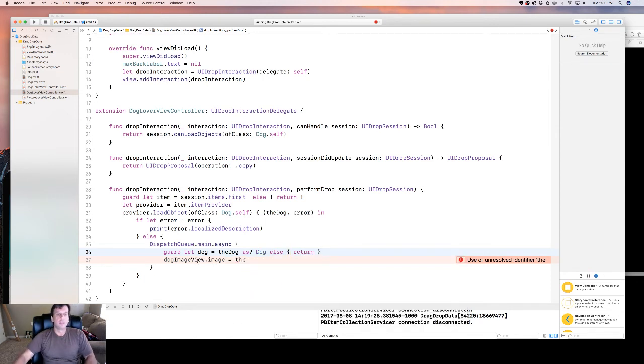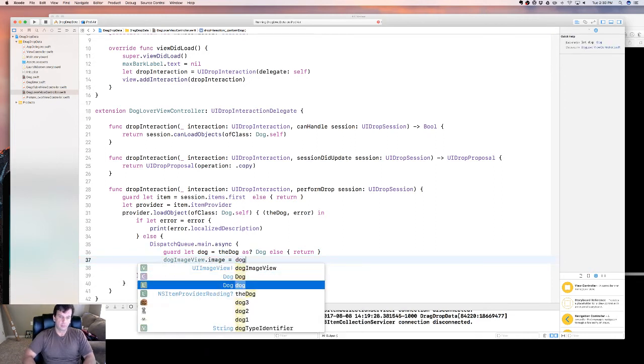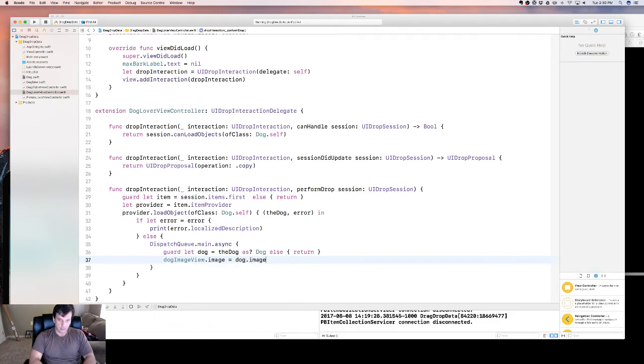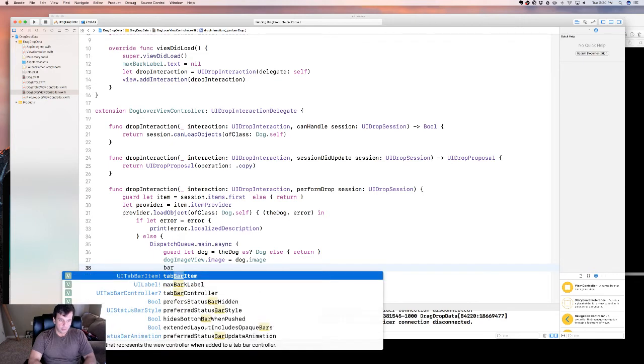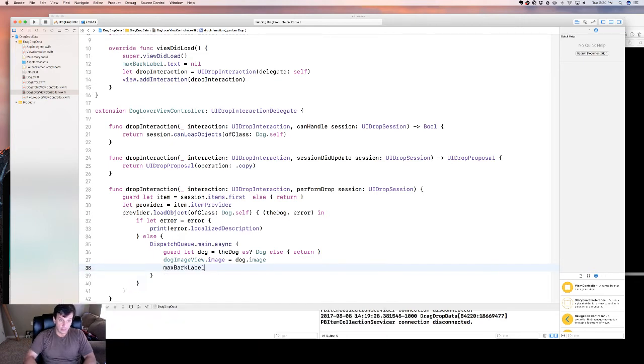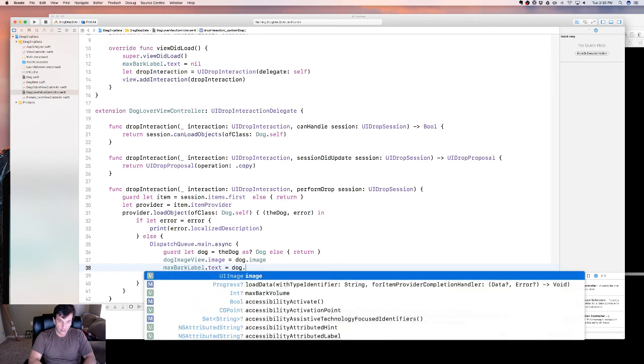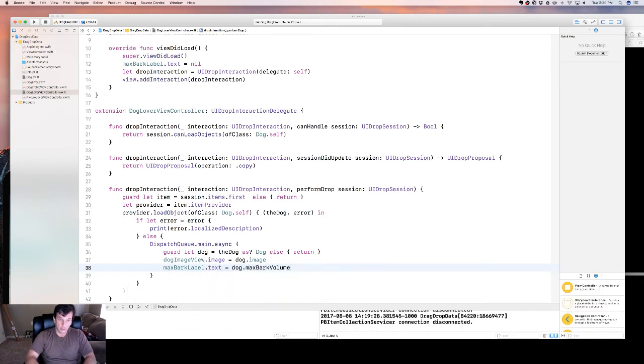So let's make sure we have a dog, and let's double check that the dog is actually a dog. We can say dogImageView.image equals dog.image. And because we have all this rich data, we can also say barkVolumeLabel.text equals dog.barkVolume.